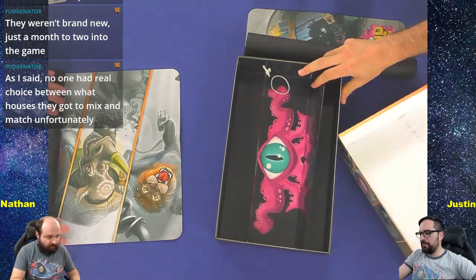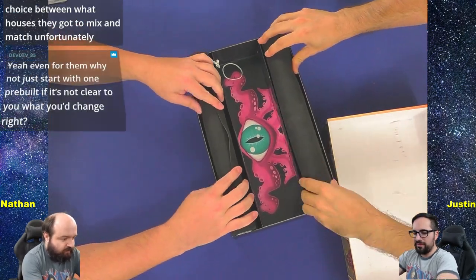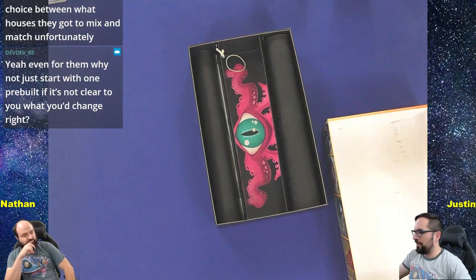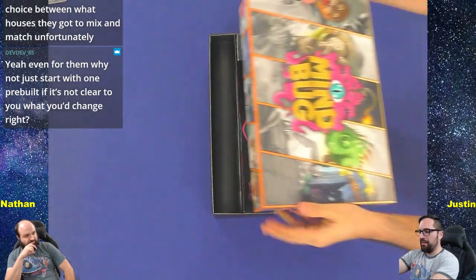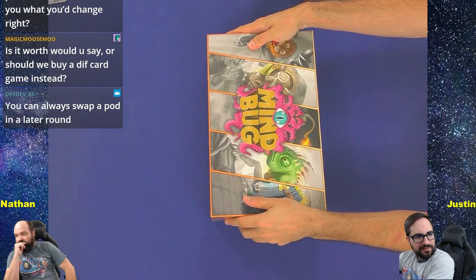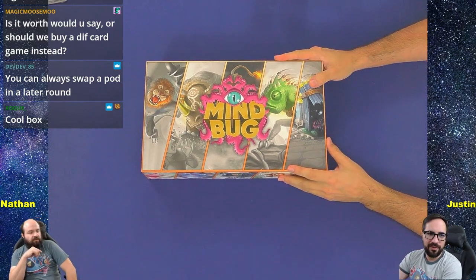There, we have this box here. Cool little insert in the box. We're going to place rolled up playmats on the side here. Okay. We're going to place them. Okay, and then we're going to put the mindbug box here, like that, I guess. And there you go. Mindbug. There you have it. There's a lot of room for more stuff. Right?